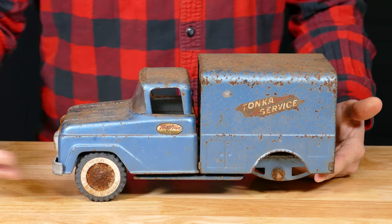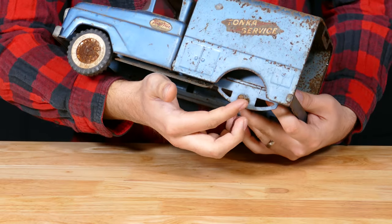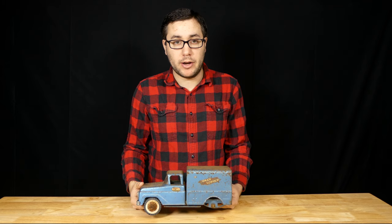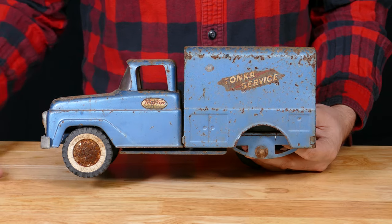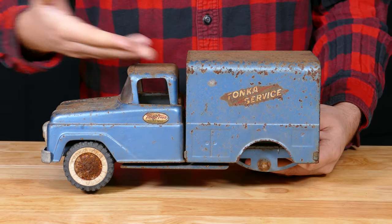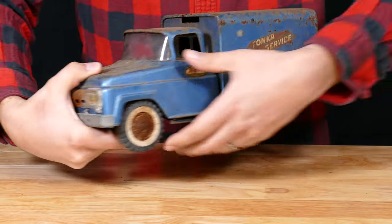Now as you can see, the truck is pretty complete here. We are missing a wheel, and based on the fact that the head's still on here, it looks like that wheel probably either dry rotted apart, or somebody somehow cut it off or pulled it off, but we can go ahead and remedy that situation. Other than that, the truck's complete. There's normally a ladder that would go in the top here. That seems to be missing, but other than that, the truck is in good shape.